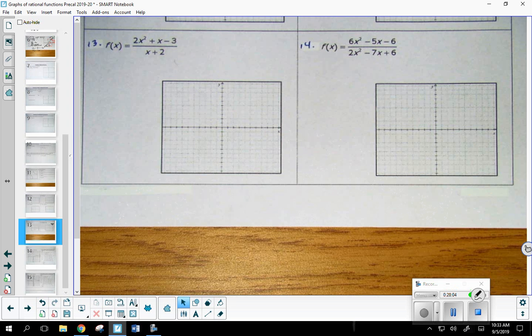Now, we probably don't have time to run through the entire thing, but I think the most important thing here may just be the factoring. If you can get past the factoring, then we know the steps. Like if I want the x-intercepts, what would I set equal to 0? The numerator. If I want the vertical asymptotes and or the holes, what would I set equal to 0?